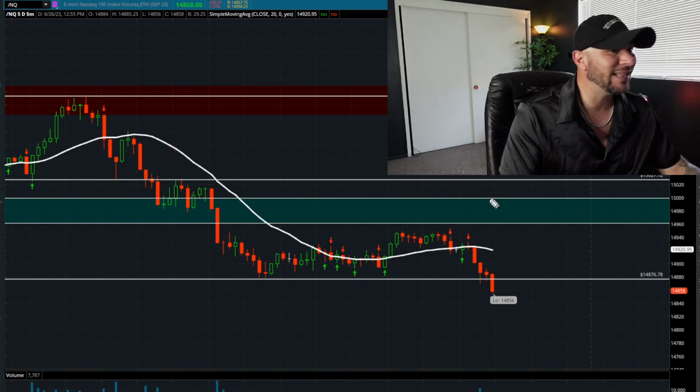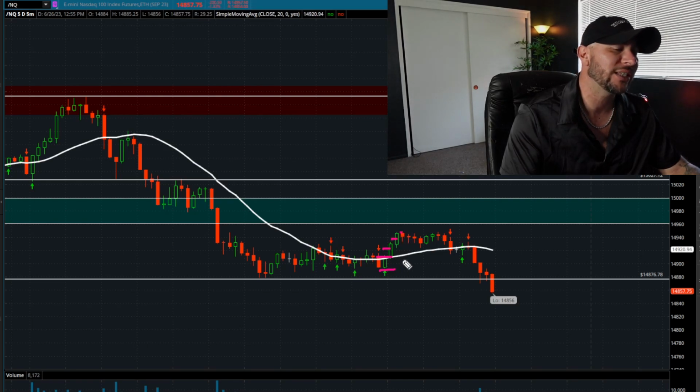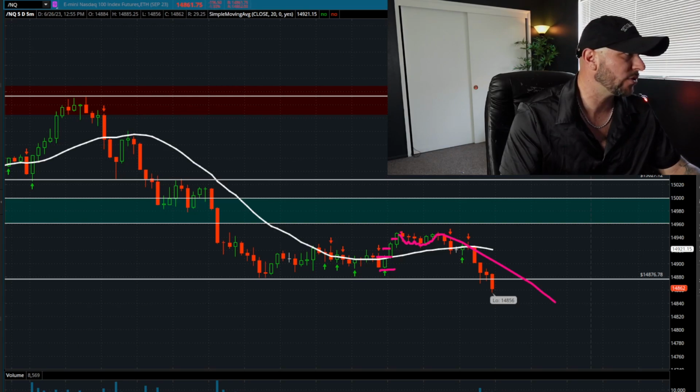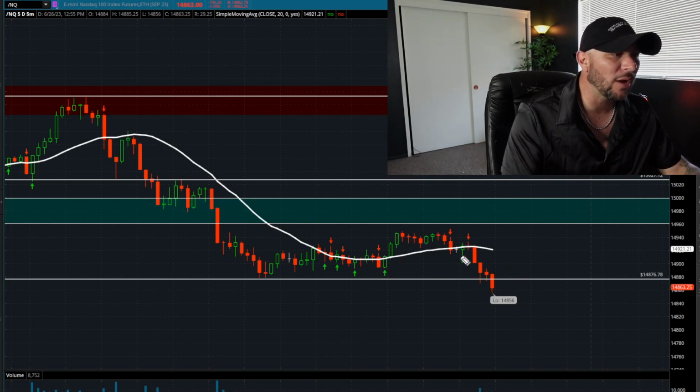There was a play to the upside. If you look here, entry was here, stop loss was here. 1, 2, 3 pushes higher you could technically take. Again, if you did not take on the second or third push, you probably started to get chopped up a little bit here, and then it obviously reversed. So again, that could be a scratch trade. It could be a little bit of a profitable trade.